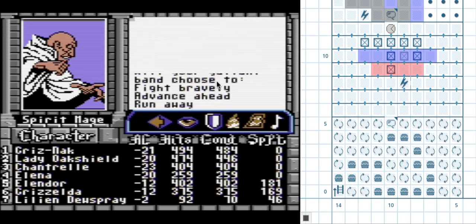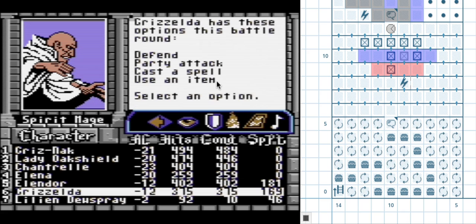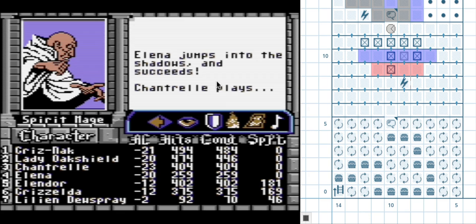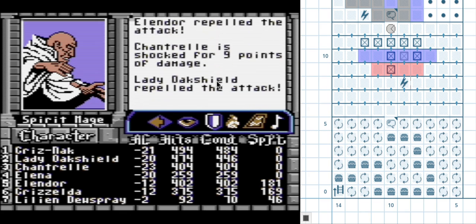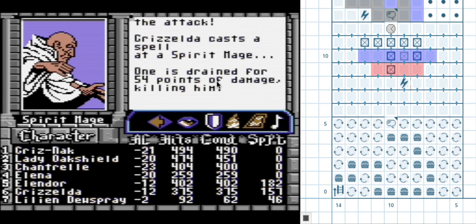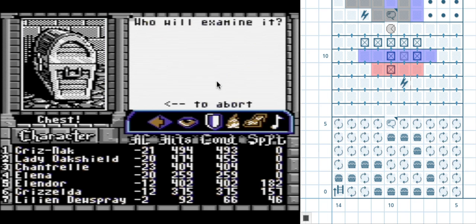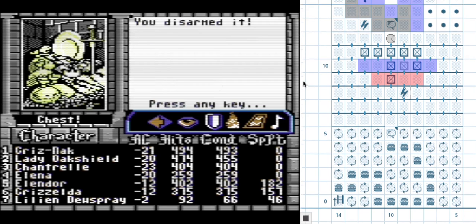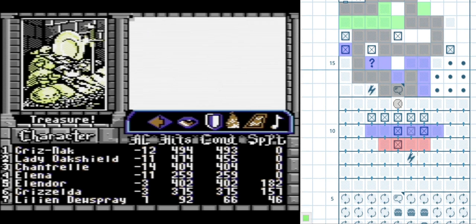Still face a spirit mage. Not anymore. Okay. I feel weird that we're getting an acid burst chest on this level, because I don't think I ever did when I was grinding down here.